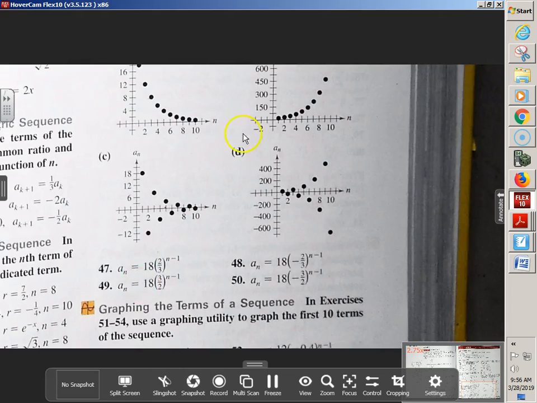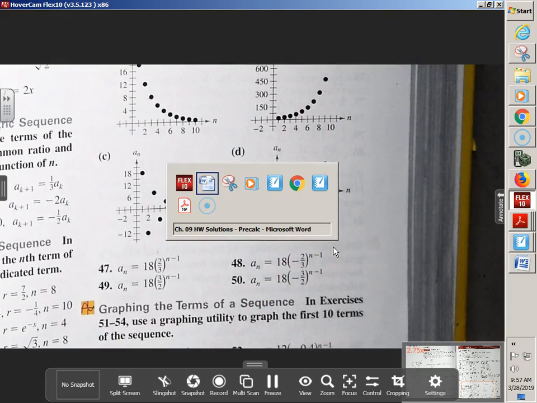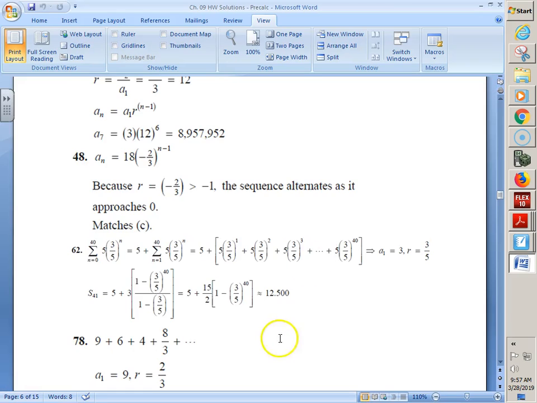And then that means number 49 is B. And then looking at this one, negative 2/3. What would that be? Getting smaller or getting bigger? Getting smaller. So that's going to be this first one. C must go with 48, and this one's getting bigger. That must be number 50. Anyway, a few different things that you guys should have been thinking through, could have been thinking through to help you out.